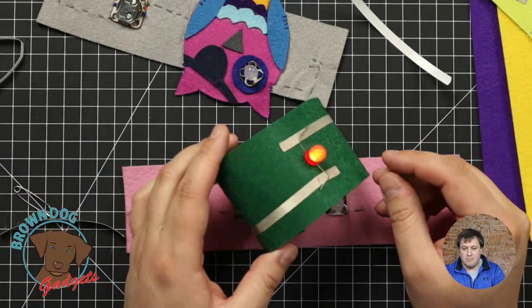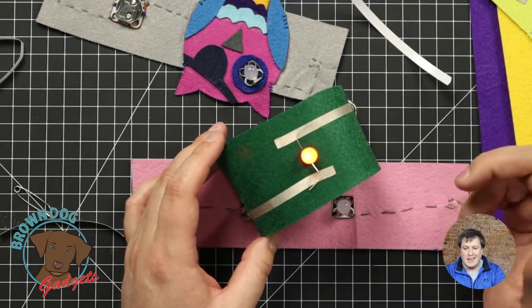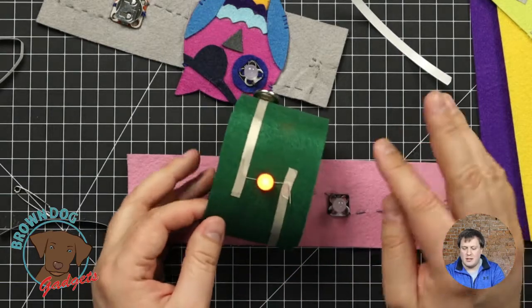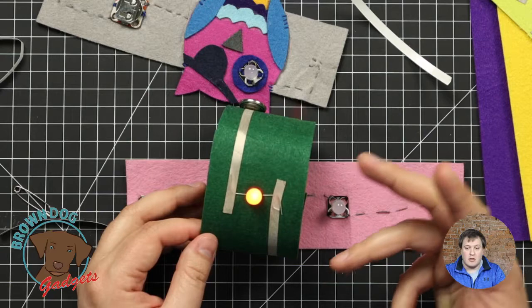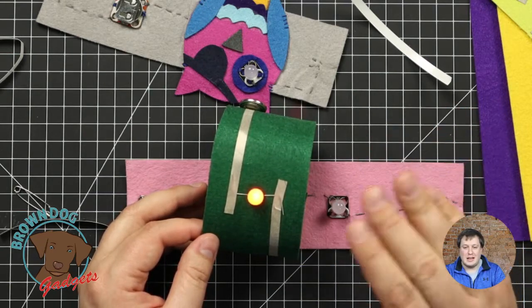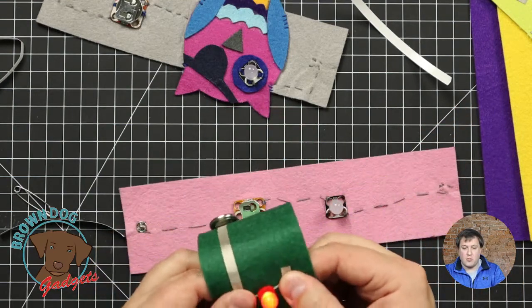But yeah, adding some Elmer's glue to this, or fabric glue, there we go, easy peasy. Adding on fun decorations. You could do multiple LEDs. I typically say no more than 2 to 3 LEDs per coin cell battery, because they start dimming very quickly after 3 LEDs, especially using blue, white, or color changing. But yeah, these guys work pretty darn well.